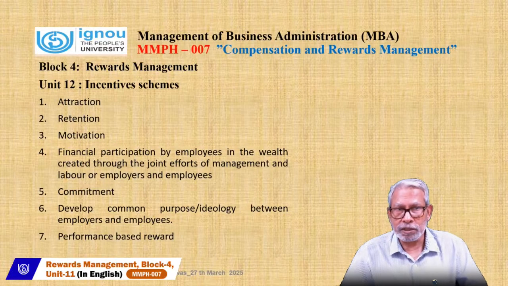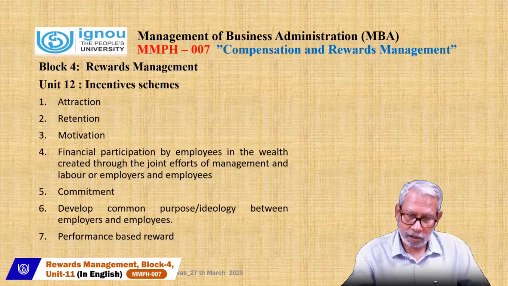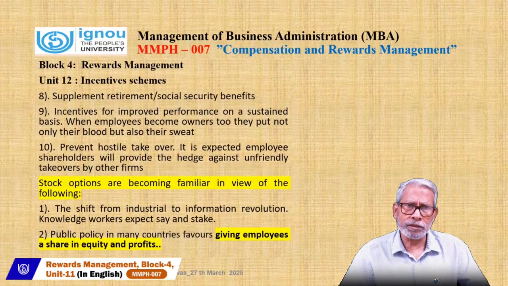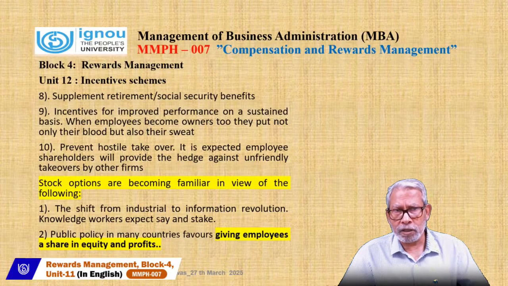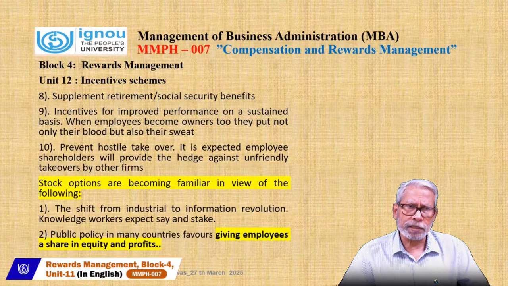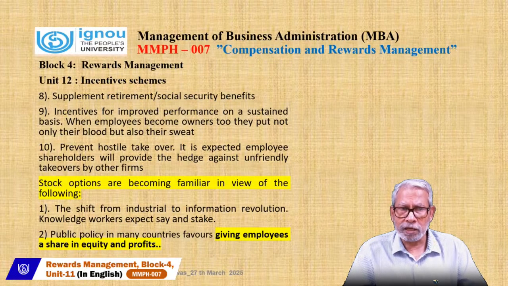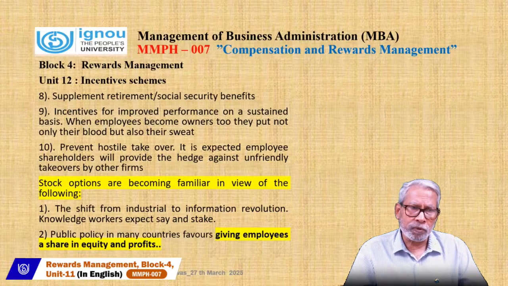So these are some of the incentive schemes which are very attractive. Then there is supplementing retirement and social security benefits, and incentives for the improvement of performance, and so on. A lot of things are there. Stock options are becoming familiar in your portfolio. Why is it becoming very familiar and popular? It gives the employees a share in equity and profit.